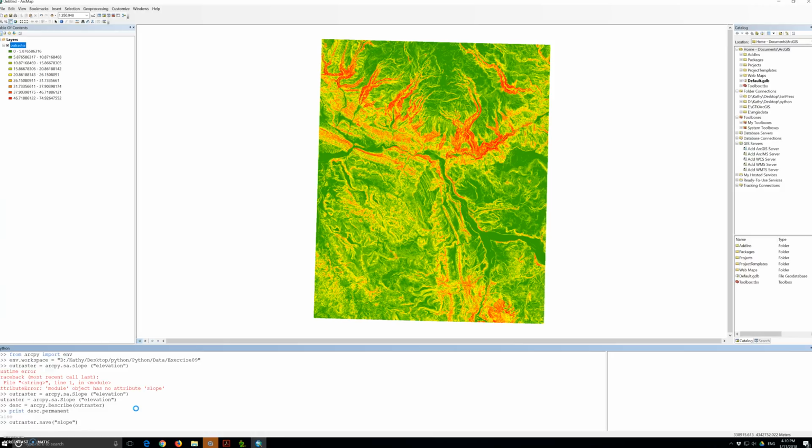Hit enter, and our raster is saved. If we go to the folder, Python, then Results, right here, our slope is saved.